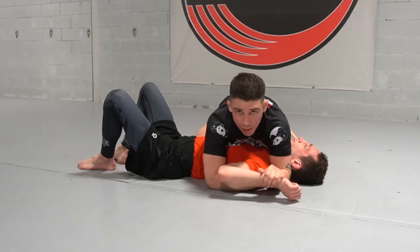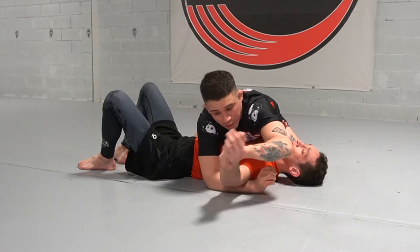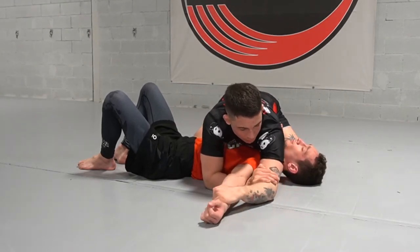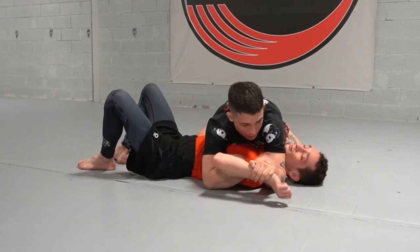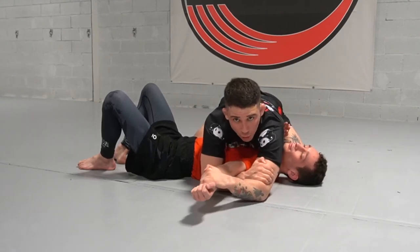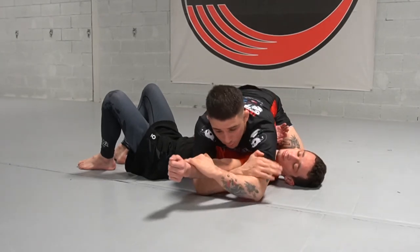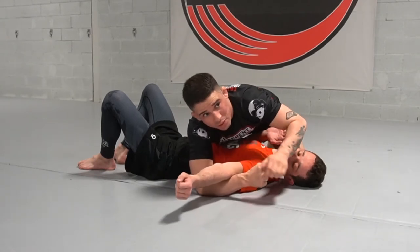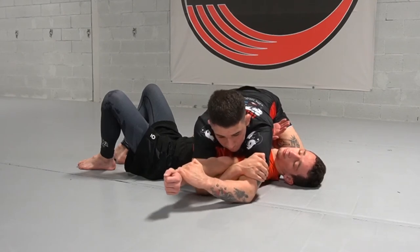Right from here, there's usually some reactions. They don't like this — as soon as I start coming down, they want to extend the arm up. We're going to capitalize on that movement with very little movement from us. So as he goes to extend, I let him, and I'm going to slide my hand from my wrist to his bicep here. This gives us a very basic straight arm bar. I make a slight adjustment with my elbow so that my arm is aligned right behind his elbow, and I'm going to start to push down for the tap. This is the fulcrum, so we have to keep this very strong, and I try to get to the end of the lever as high up on the wrist as possible to finish.